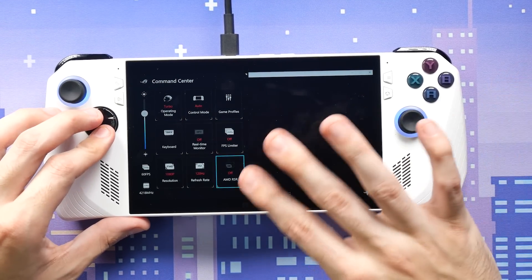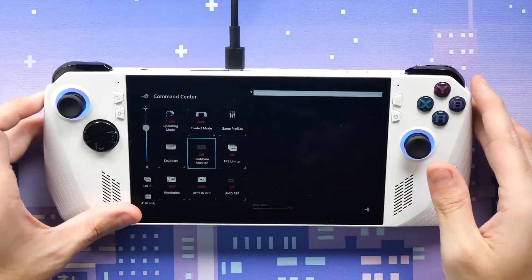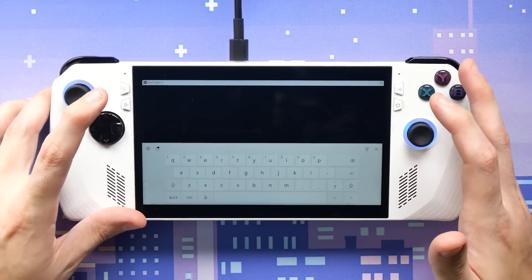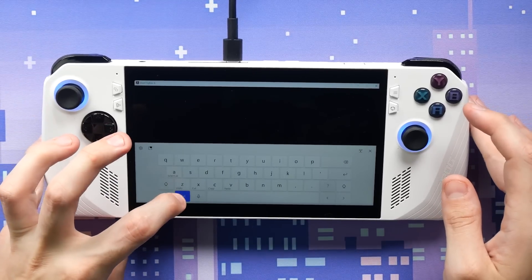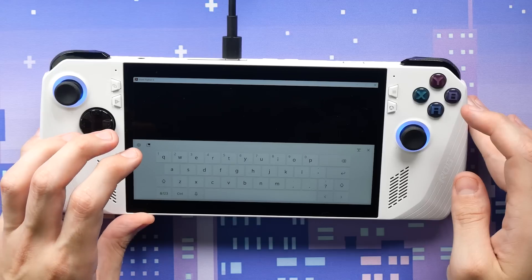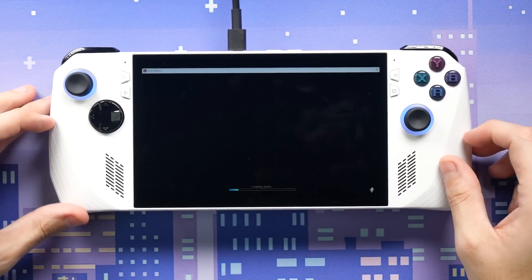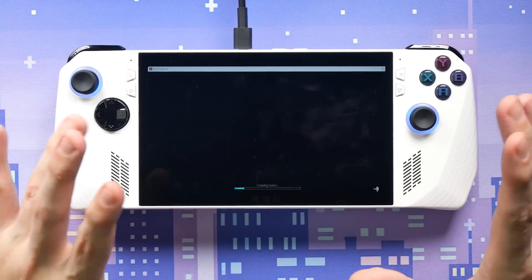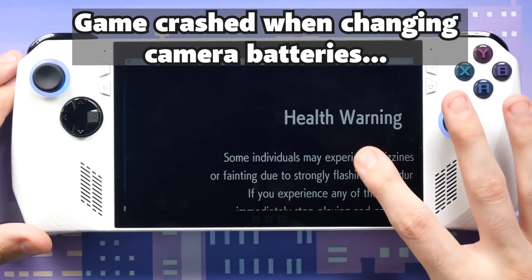I bring up the keyboard but I don't see an Alt key, so I can't do Alt+Enter for fullscreen. For Windows newcomers, that would normally force fullscreen. I'm sure I can change it in-game. I don't blame the ROG Ally for that — I think it's a Street Fighter thing. But now it's just sitting there compiling shaders.